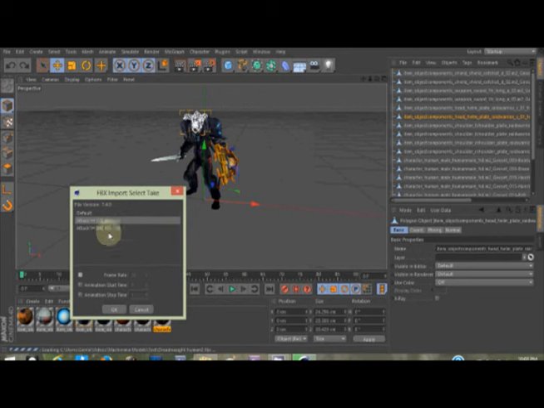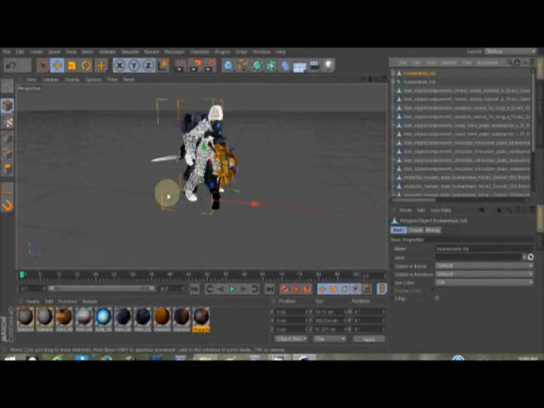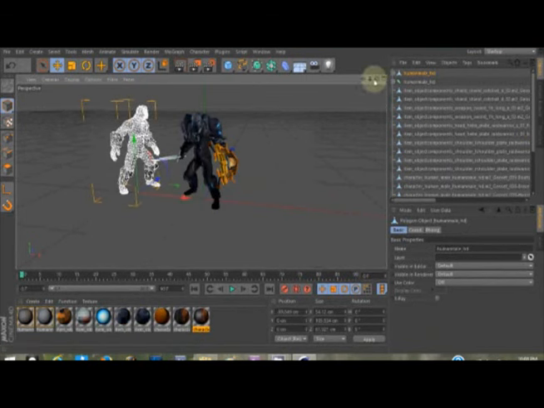Right here is the animation. So whatever animation you want to use for that time, if you exported them all, just pick the one you want to use for the moment. So I'm going to just use attack. Don't worry about checking these, just leave them. These are a little more advanced, so you can pick what time the animation is actually going to start. So I'm just going to leave it as is. Right here we have our model.